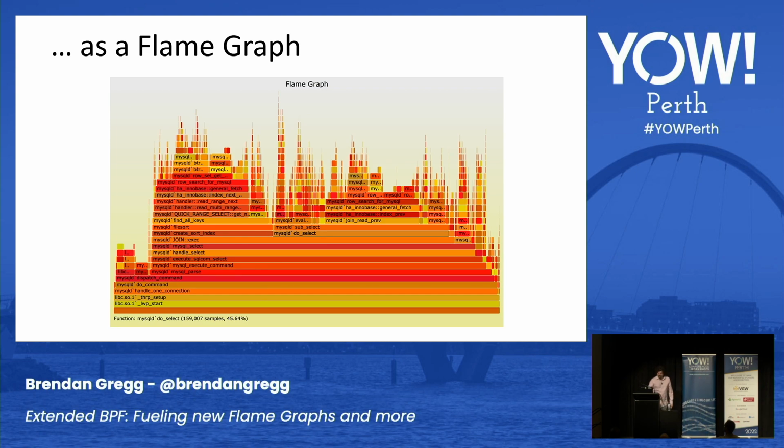Looking at this flame graph, the stacks that I was investigating earlier are here on the left, and you can see that's only 5% of the profile. This is why it ended up being a dead end. Most of the time is over here in join exec and create sort index and file sort. And so I can immediately just look at it and say, oh, 80% of the time is over here, and then 30% is over here, just by comparing line lengths, by comparing bits. So it was awesome. It solved the issue.